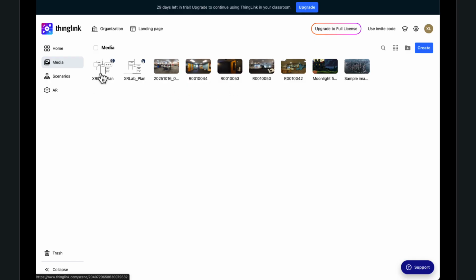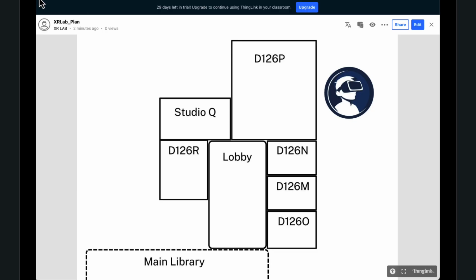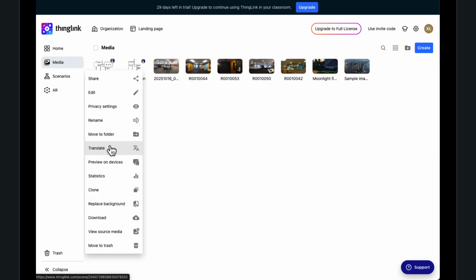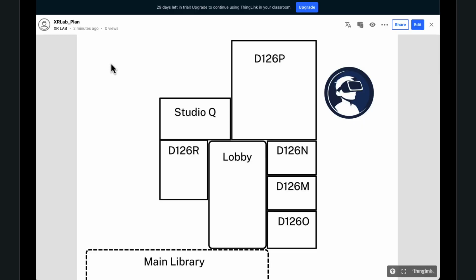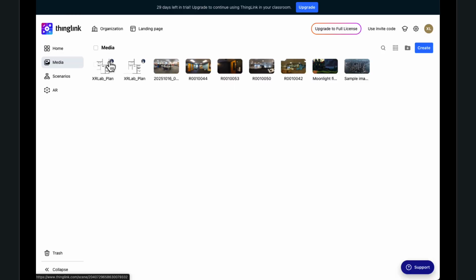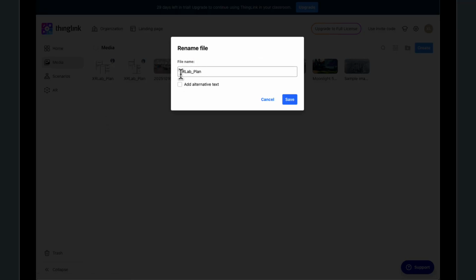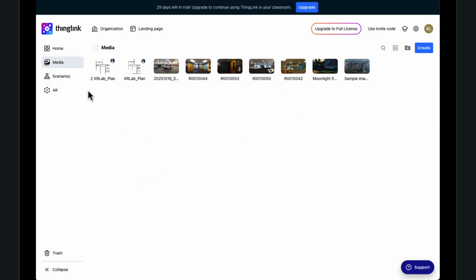So this is going to be the one I just uploaded, and so I don't get confused in this free account, I'm going to rename this. And so I click on the three, let me go back to that. I click on the three dots here. I select rename, and I'm just going to put a 2 in front of this. So that way we know that that's the new uploaded version. And then I'll create again.